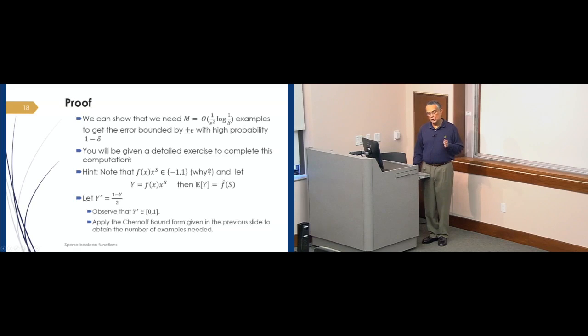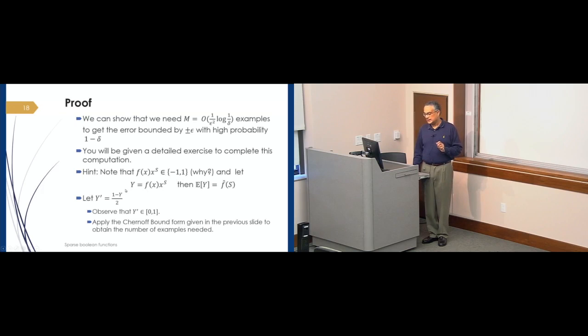but I wanted to take a few minutes to walk you through the main steps of how we would solve it, leaving some intermediate steps out. What I call a hint on how to solve it is first to note that f(x) times x sub s is either minus 1 or 1, an observation I made earlier on, which you might have taken for granted. First, try to understand why that's true. It kind of forces us to think. It's not hard, but it requires a few minutes of thought.